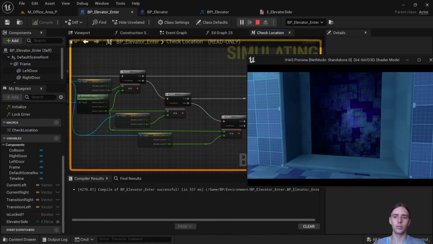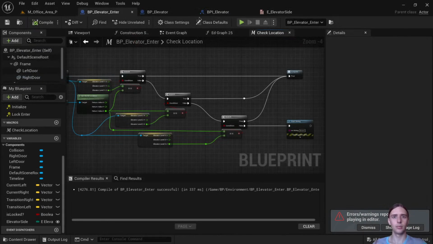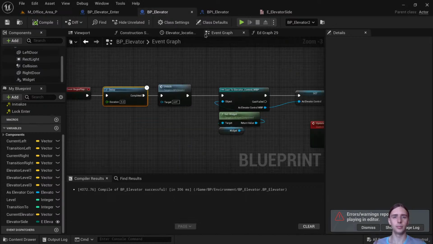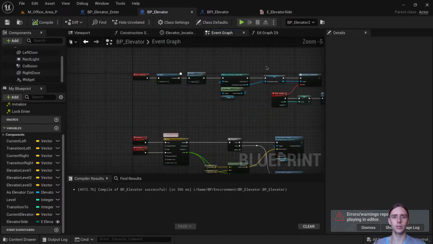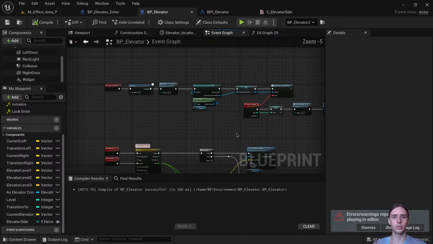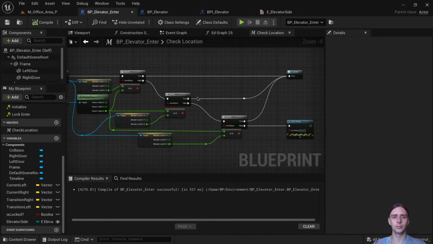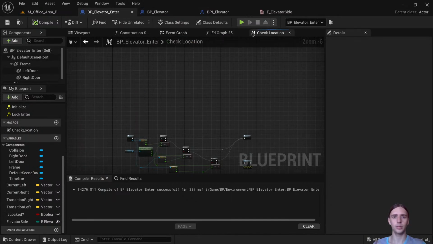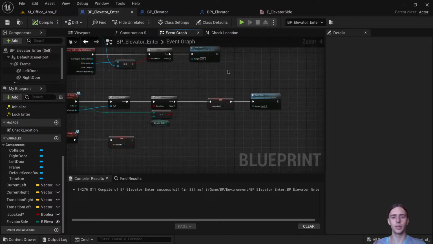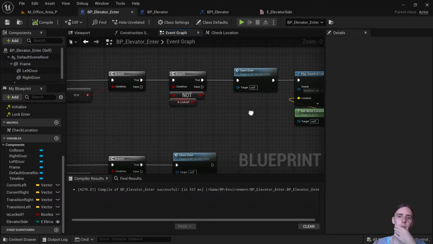Okay, it's opened for some reason. I just made a mistake somewhere. Okay, if it's not locked, we open the door.